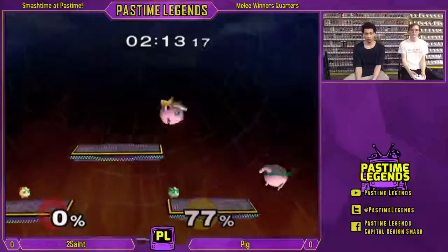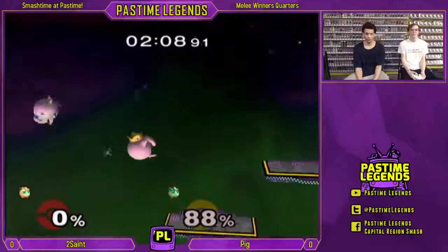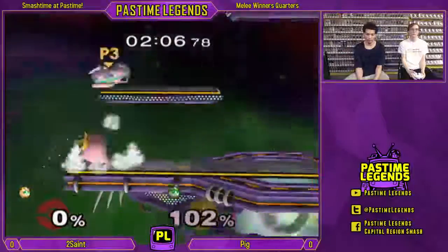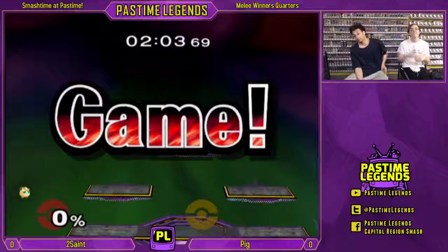I just think it's hilarious how once the two Jigglypuffs get to a high percent, all they do is dare out a shield. Yeah, because it kills. It does. But then there's depth to avoiding the dare.